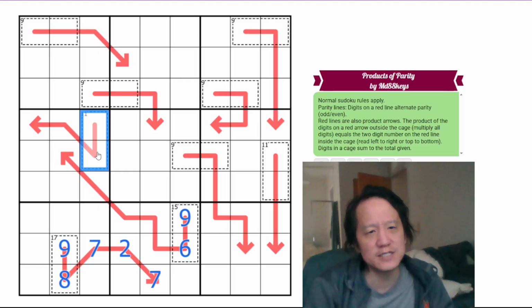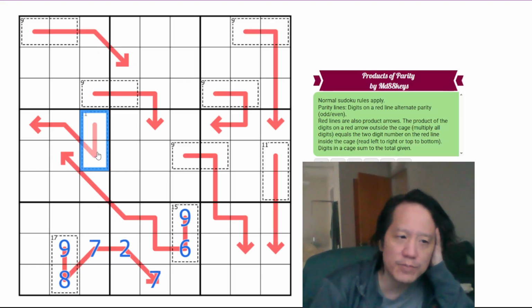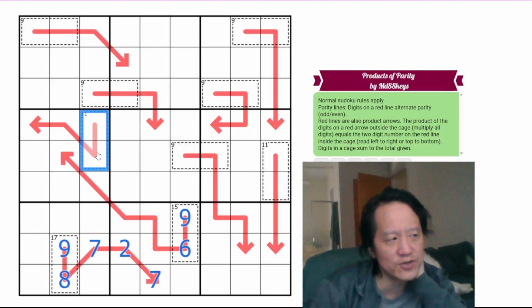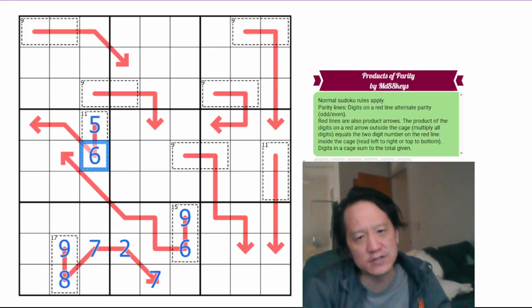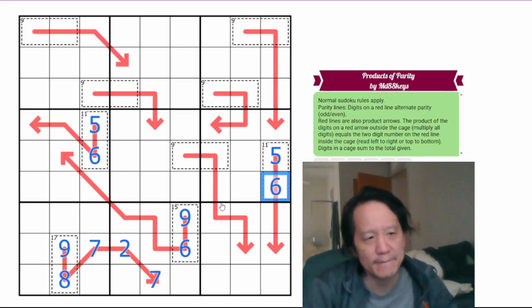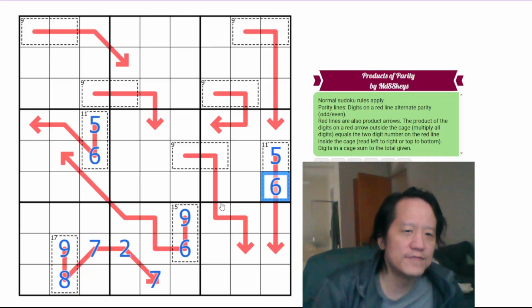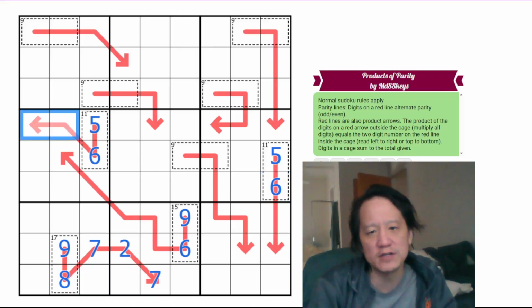And if you have 65, the problem is it has to be 5 times 13, which 13 is prime. So that's not possible. So it has to be 56. So this is 5 and 6, and this is 5 and 6. 5 and 6 multiplied together, or 56, can be multiplied together by 7 and 8, and it has to be 7 and 8. So this is a 7-8 pair. This is a 7-8 pair.